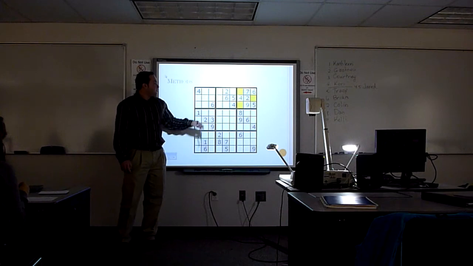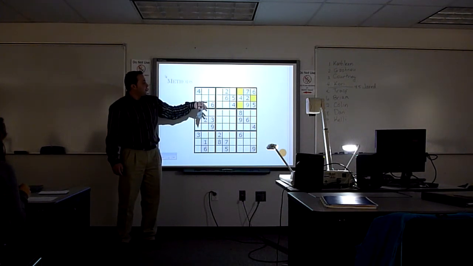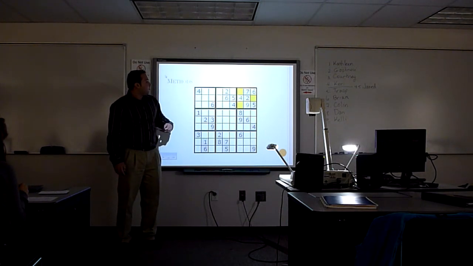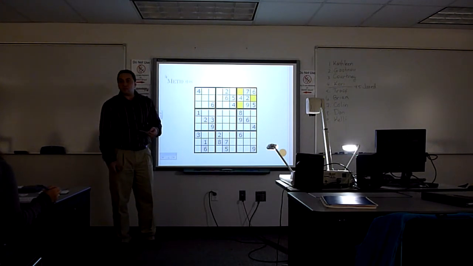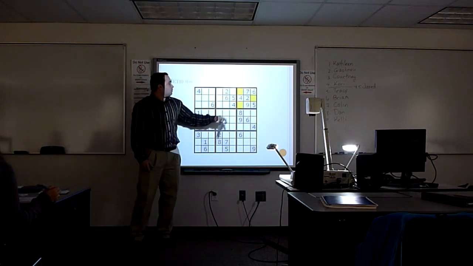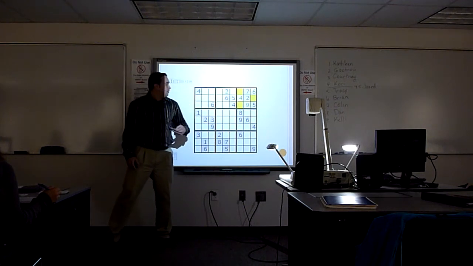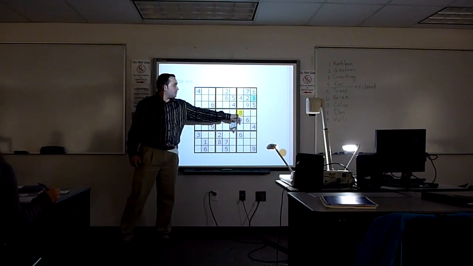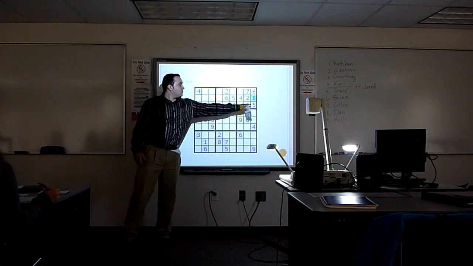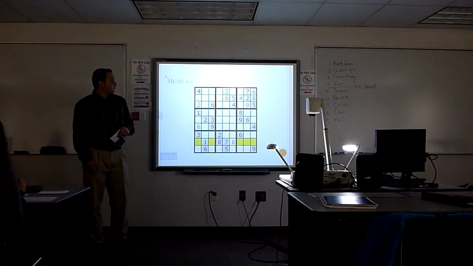Another method is to go within each block and decide what needs to be solved. I've skipped forward ahead a little bit of the puzzle here. And we see we need a 1, a 3, and an 8. Obviously the 8 is here, so the 8 cannot be here, so the 8 must be in that block.